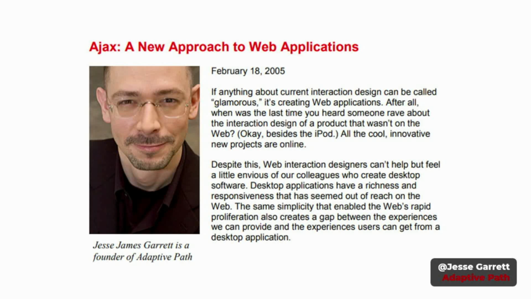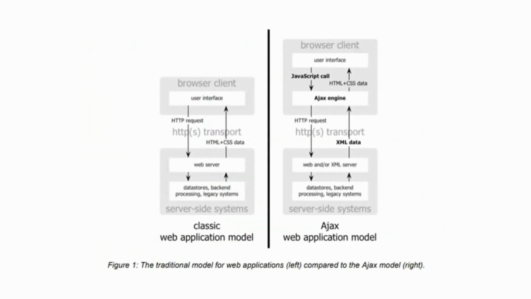Garrett just takes that concept and comes up with a formal proposal of some sort of an architecture which should be followed. In order to get the architecture, on the left we have the classic web application model, before Ajax, and then we have Ajax. The main differences include, first of all, that in the classic web model every single interaction with your website, or most of them, results in a full page reload, which may take a few seconds, and it's a very unpleasant user experience.